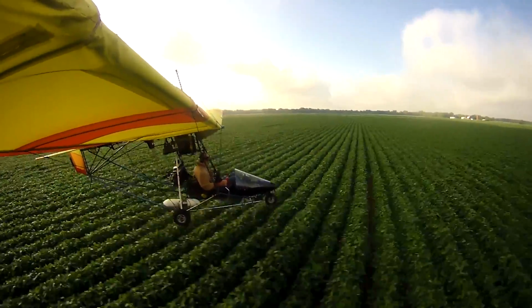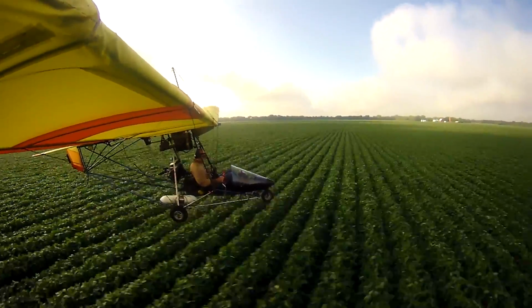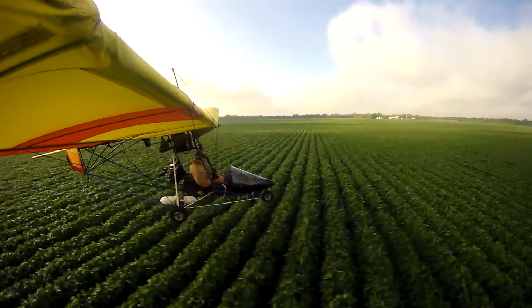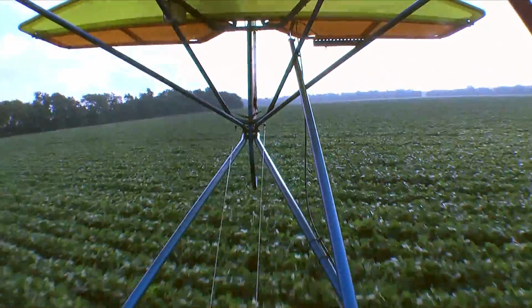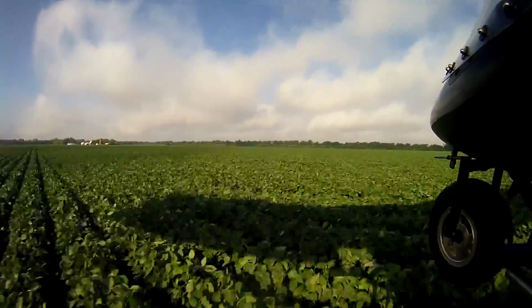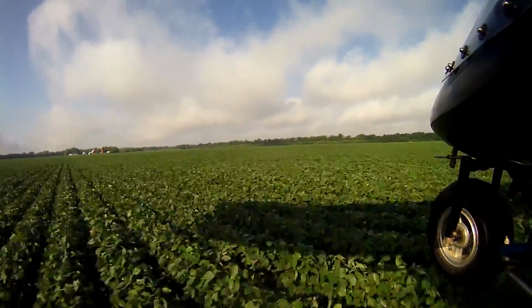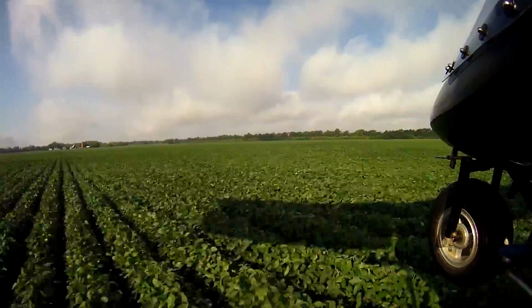It never ceases to amaze me how beautiful these crops are. These farmers here in Kansas and Oklahoma are just masters. Just acres and acres of, I think these are beans here in this case, but just everywhere. All the crops just grow so well, it's just amazing.